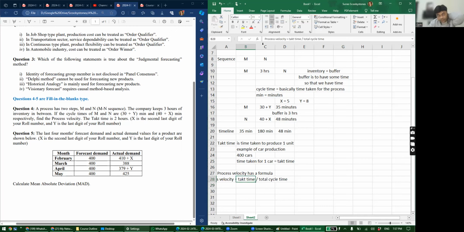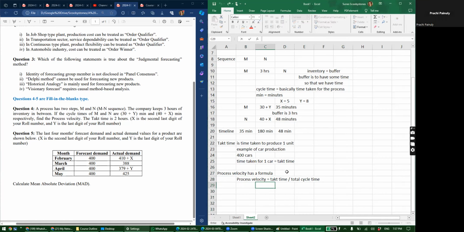So this is the formula for process velocity. You will find it, I'm 110% sure, in one of the materials that you were showing me, the 4 chapters that you have. If this sum has come, this formula will also be in one of those 4 chapters. Yes, actually, he explained this formula in class. It was mentioned by the professor.